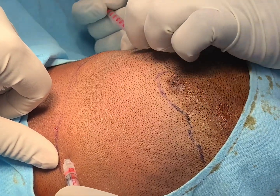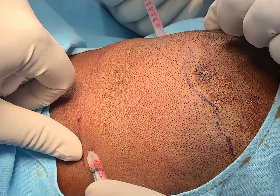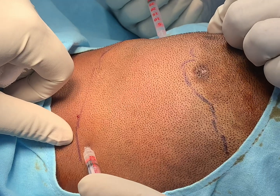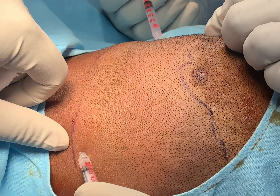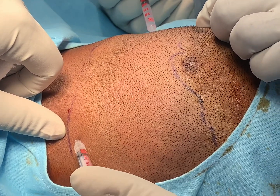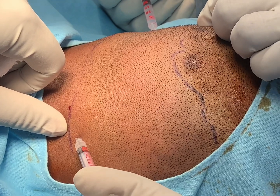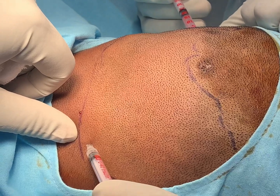So the good thing about these local anesthetic agents is that it's long acting. It makes the area numb for about 14-15 hours, till about tomorrow morning. So once the procedure is done, the patient can then go home with no pain, and then we put them on pain medications that then take over. So they eventually don't feel any pain once these blocks are given.